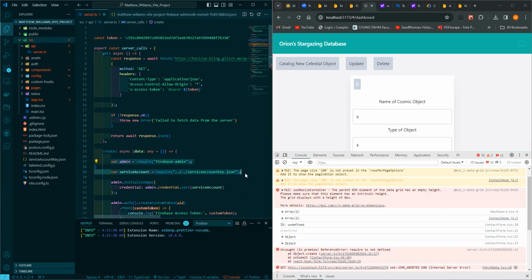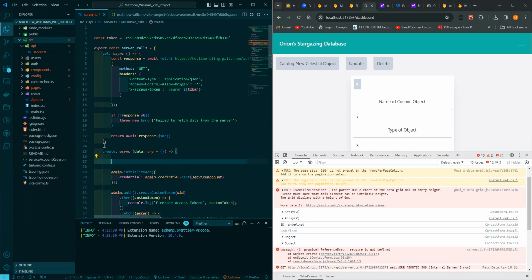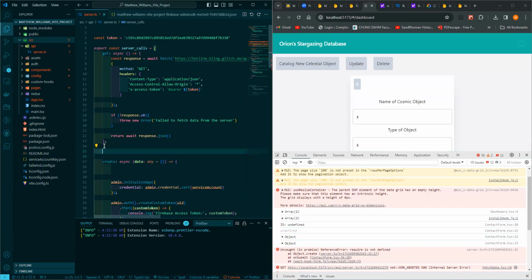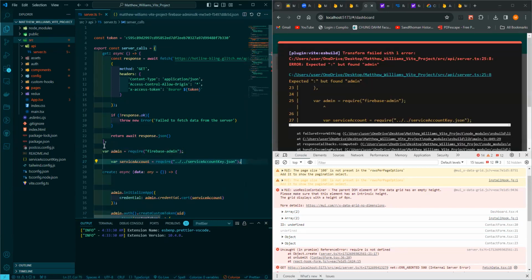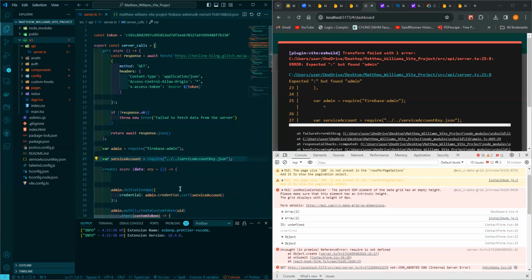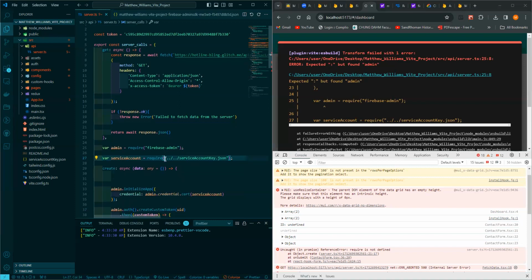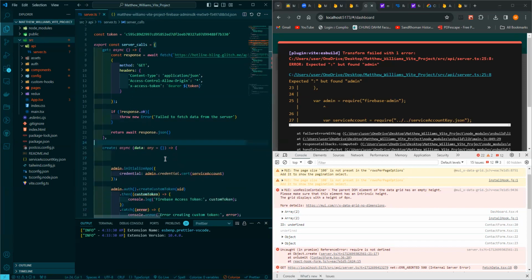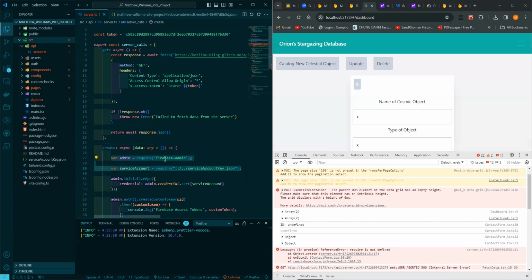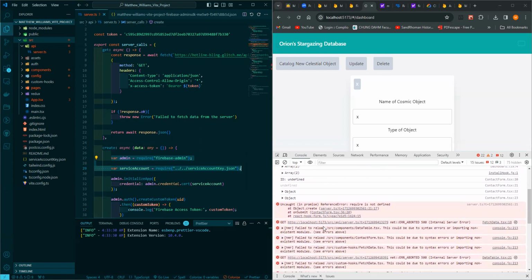So let's move it right over to here. Yeah, let's see. And let's verify over here, Firebase admin. Let's go ahead and move this back inside our function. Okay. So again here, require is not defined in this case.